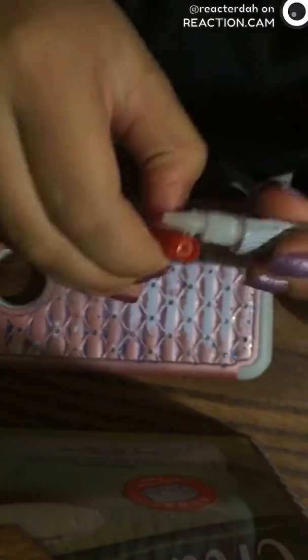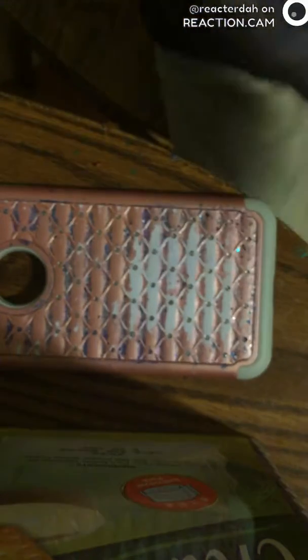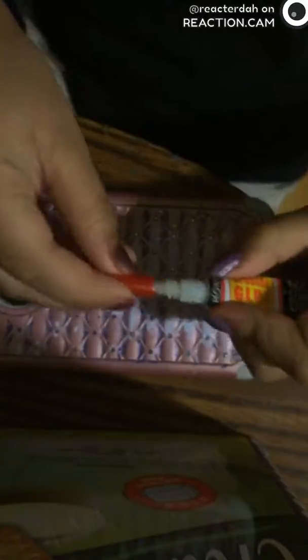Oh, it's not open. It's not open, guys. If you don't know where to open it, you can see those little tips in the top, and then you're gonna do this.